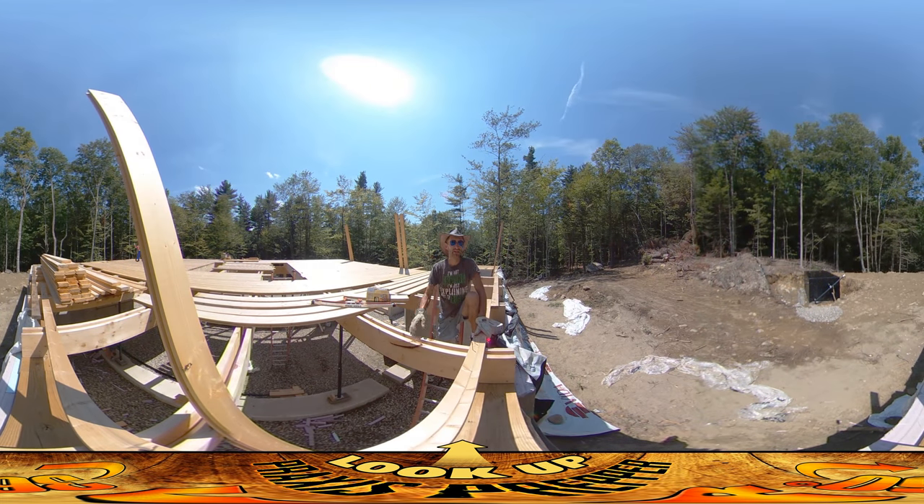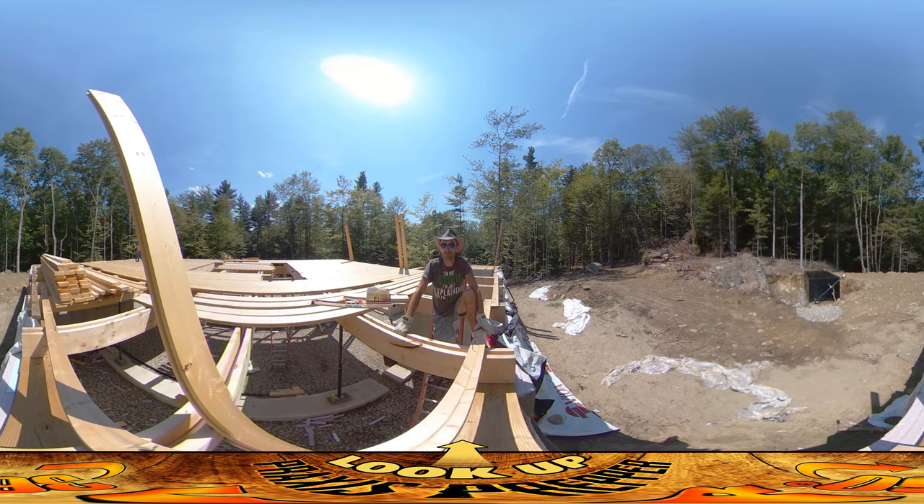Hey everybody, this is Praxis and I finally finished all of the perimeter stucco work that absolutely has to be done before the backfilling process happens. There's one section just over here that I left undone because it's way over my head — I can much easier do that when there's more fill in there. There's also stucco work on the interior greenhouses I haven't done, but other than that all the outside is done and now I'm finally able to start moving back to these floorboard areas.